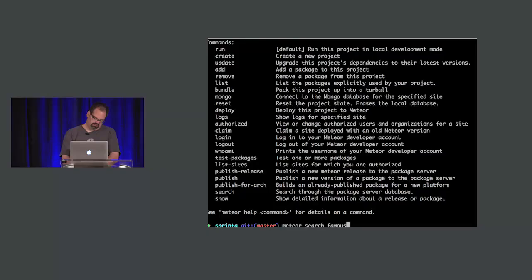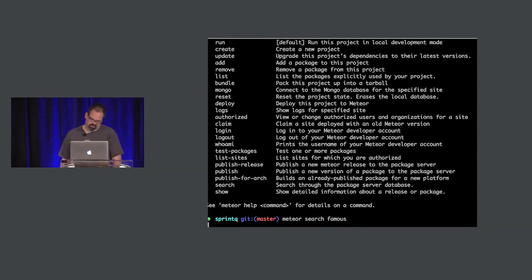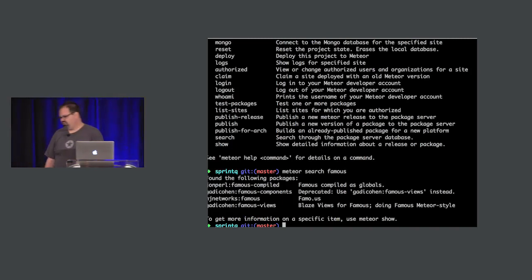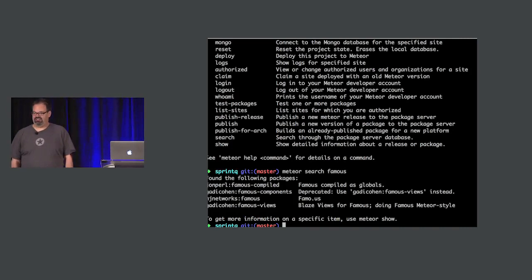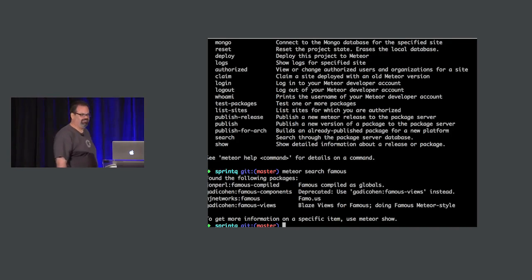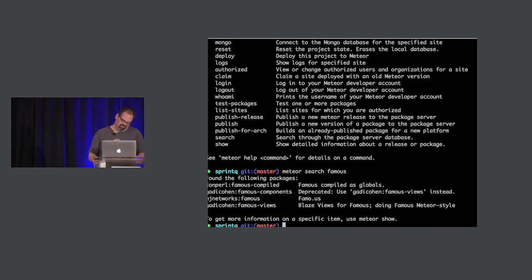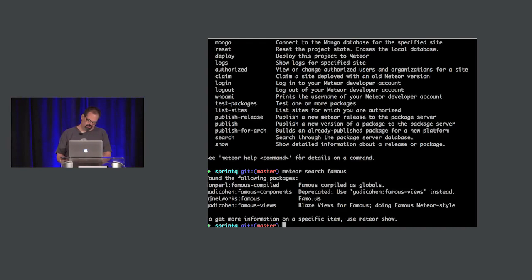Anyway, there are some other things here. meteor search will let you search for packages. So I can search for famous, and it's going to go out and give me everything that's got Famous in it. That's if we want to run Famous in our Meteor applications, which there are ways to do, and it's pretty cool. So there are some packages, and you know the routine from here. This is like any other package manager. You then need to go find all those on GitHub and figure out which one's the one you want to use and that sort of thing. So that's how that works.